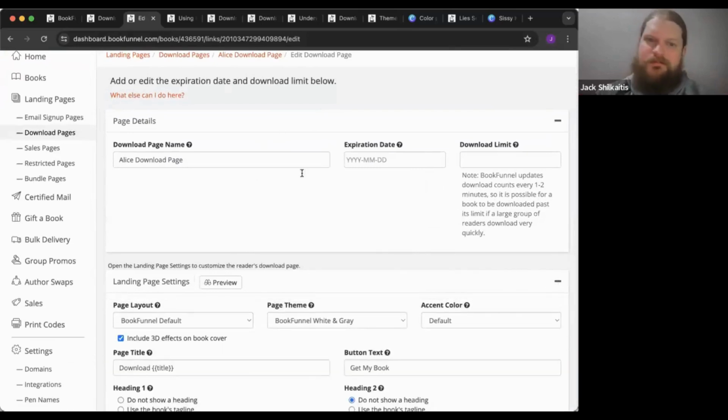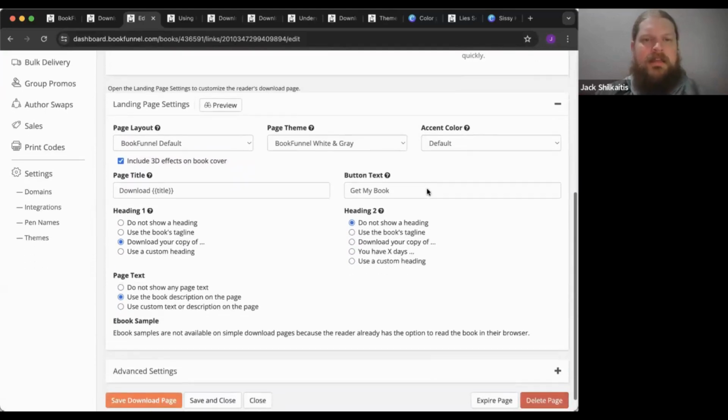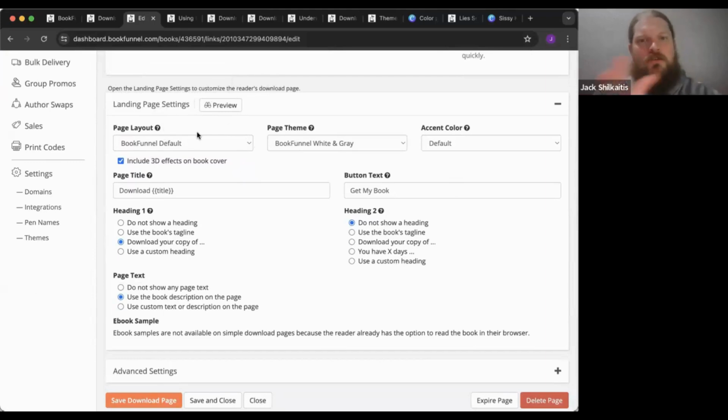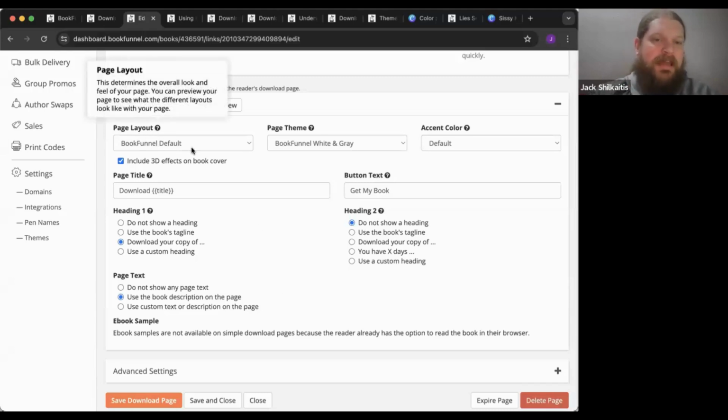And here we're able to edit everything. Obviously things like our page name and so forth, but our landing page settings, this is where we're going to customize the appearance of our page. A few things here I want to talk about. In our orientations, I kind of brush over this stuff, so maybe you've seen me talk about this before, but I want to go into a little bit more detail today because the custom themes side of this is where the rubber really meets the road. But there are a lot of things you can do just right from here without having to set up a custom theme. For example, the page layout.